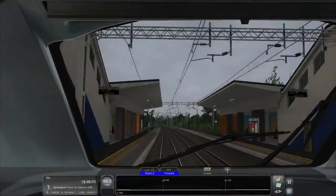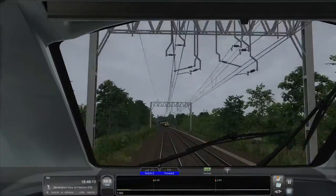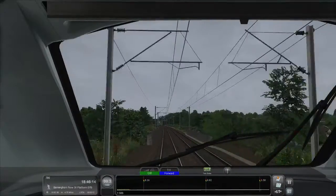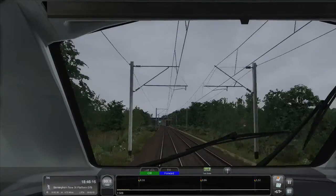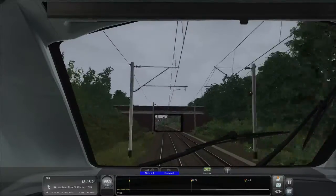And we're now passing Lea Hall Station. So a London Midland Class 350 going from Wolverhampton to London Euston passing us. I said London Midland again, didn't I?